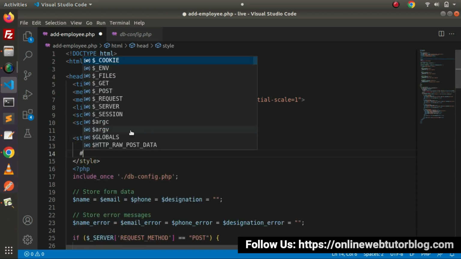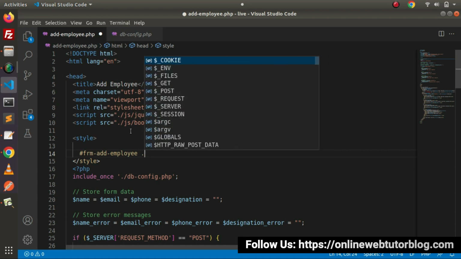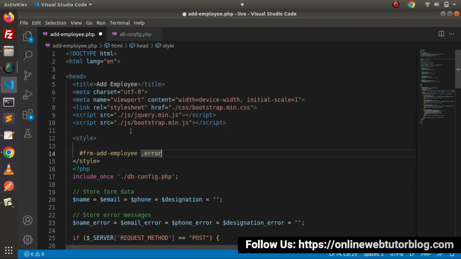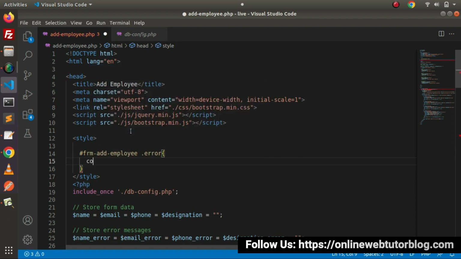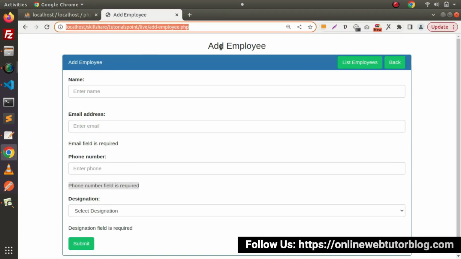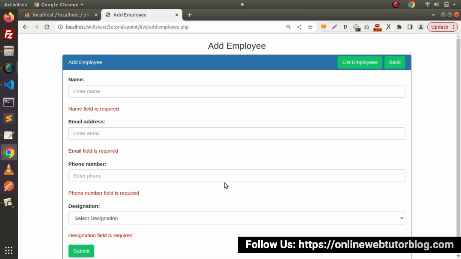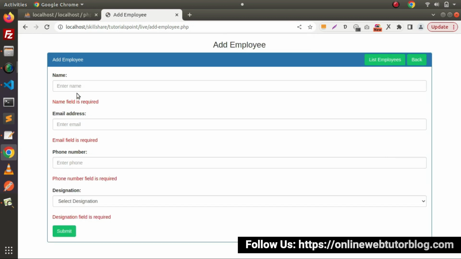Inside this style, this is the ID of form, and inside this form we'll have the error class, and we want the color of all the error messages to be red. Now save these changes, reload. Let's click on submit button. Now as we can see, if we don't pass any value, all these error messages are coming.